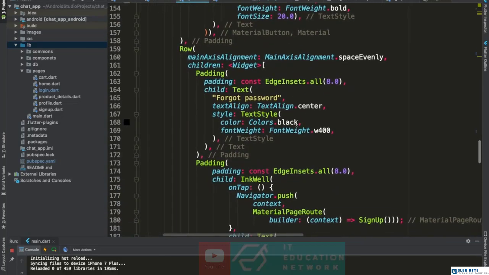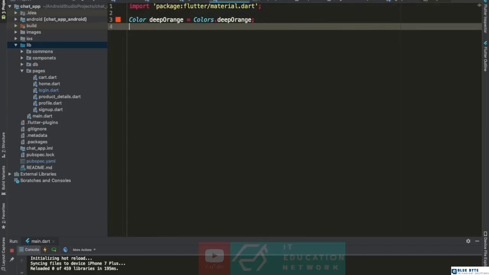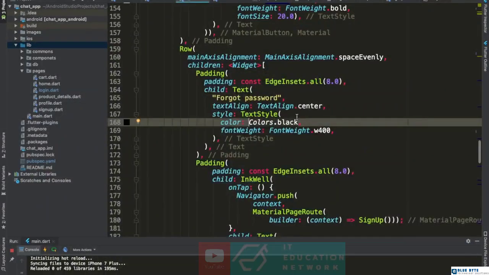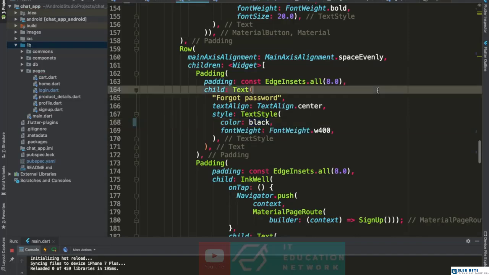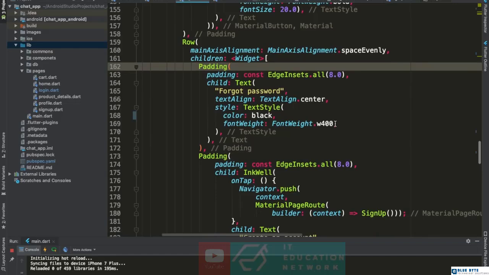Let's do the same for black just to make sure you guys get my point. Go back to the commons, and we are going to define color black being equal to this, and when we go back to the login, instead of writing all of this, every time we want to use black, we'll just write black. Isn't this great? Okay, so this is just to show how the flow is going to be in here.